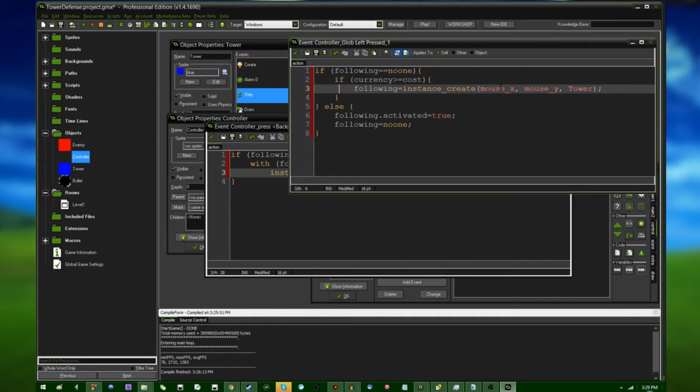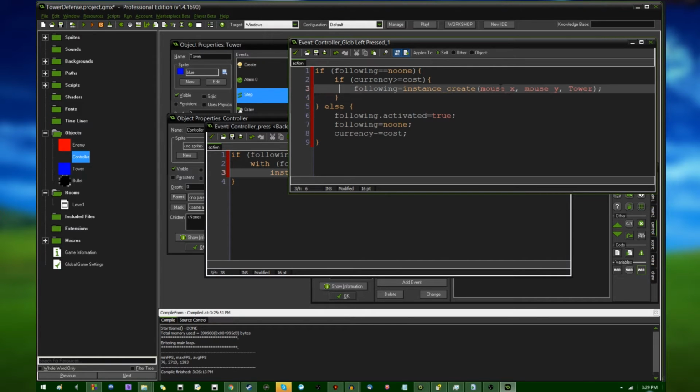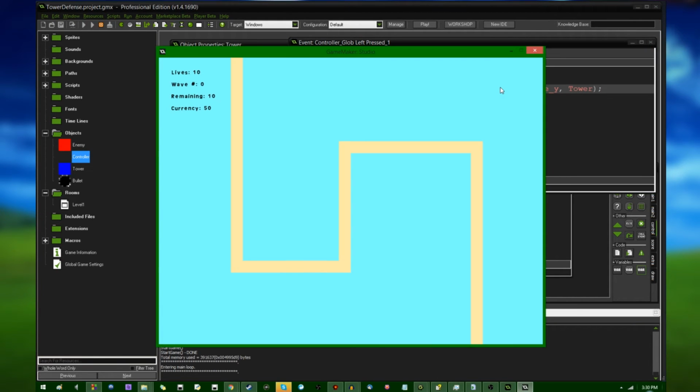So instead of putting it here where you actually create the tower, I'm going to deduct the cost from your money when you actually stick it down somewhere. For this case, you won't ever have to worry about not having enough money and going into negative by placing a tower, because this condition will only ever happen if you have enough money anyway. So you won't ever have to worry about going into negative money or anything like that, because that would be pretty annoying.